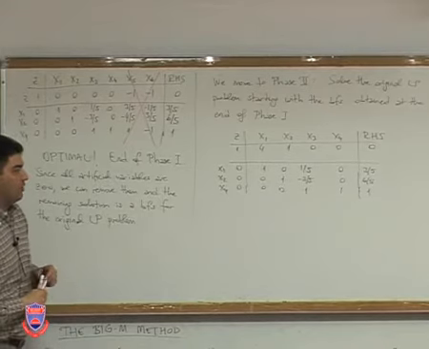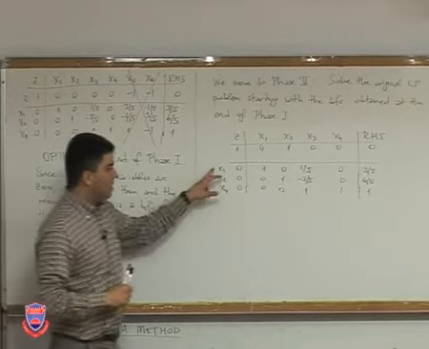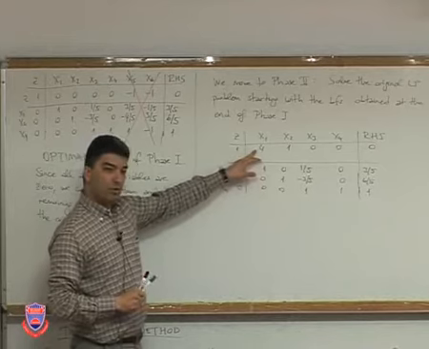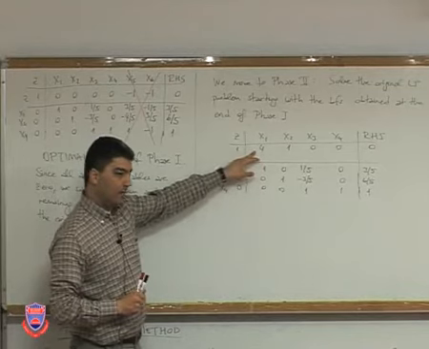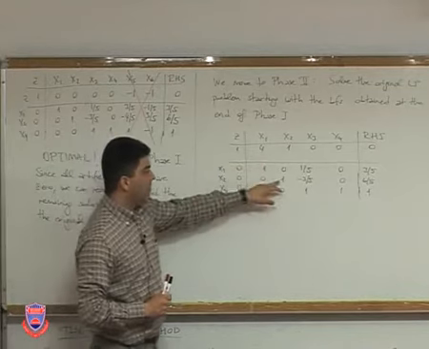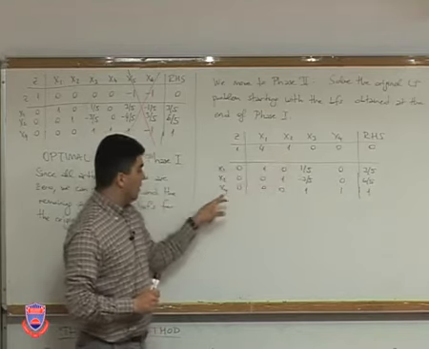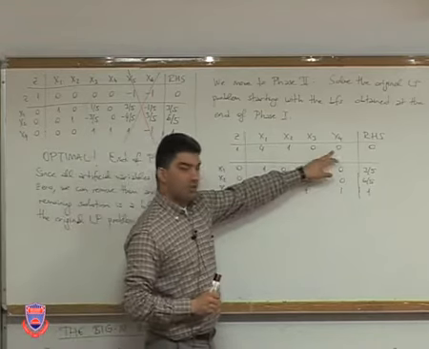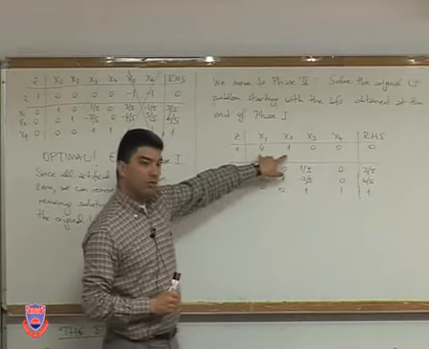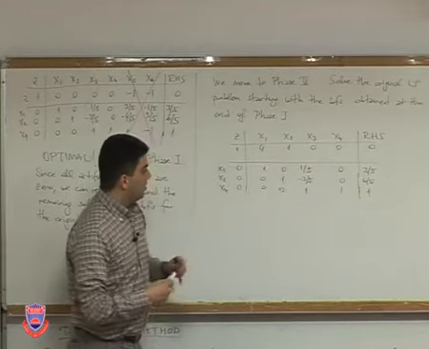But again, there's one thing you should be careful about. x1 is a basic variable, but its row 0 coefficient is non-zero right now. Similarly, x2 is a basic variable, but its row 0 coefficient is non-zero. x4 is a basic variable, and its row 0 coefficient is fine. So I just need to zero out these two terms, right? How am I going to do that?